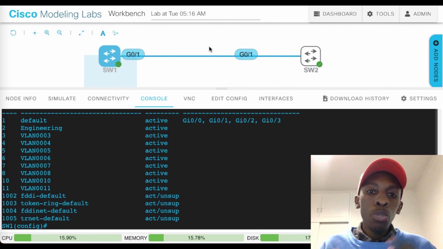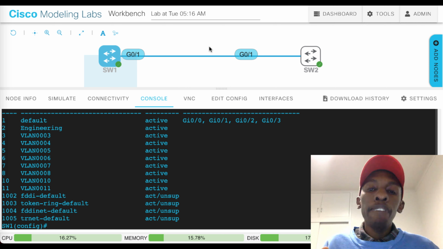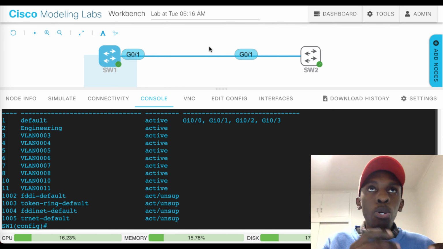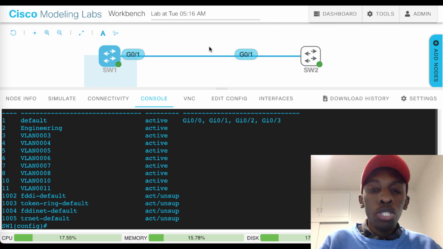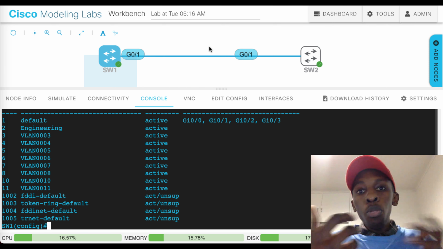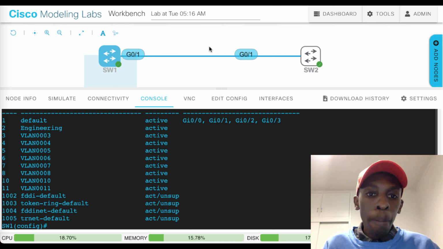The difference between these is that the VTP server will allow you to create, delete, or modify any VLANs, and then any VTP client switch that is connected to the server, the VTP server switch will automatically copy all those VLAN information to themselves.